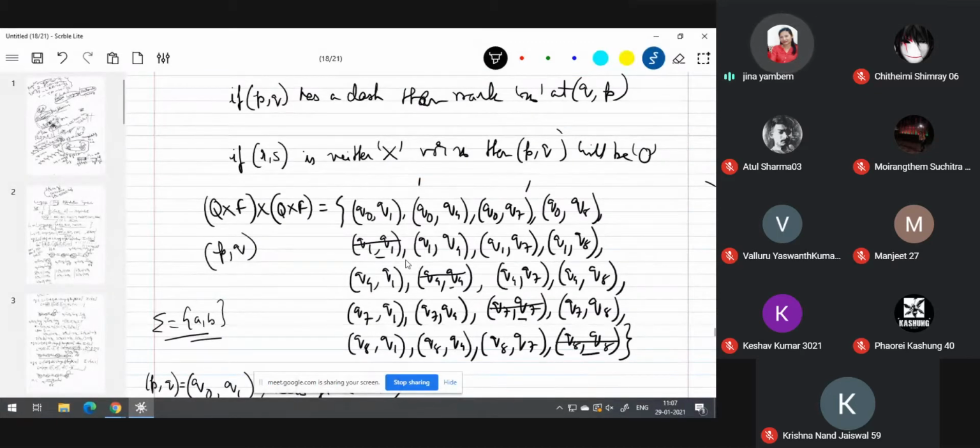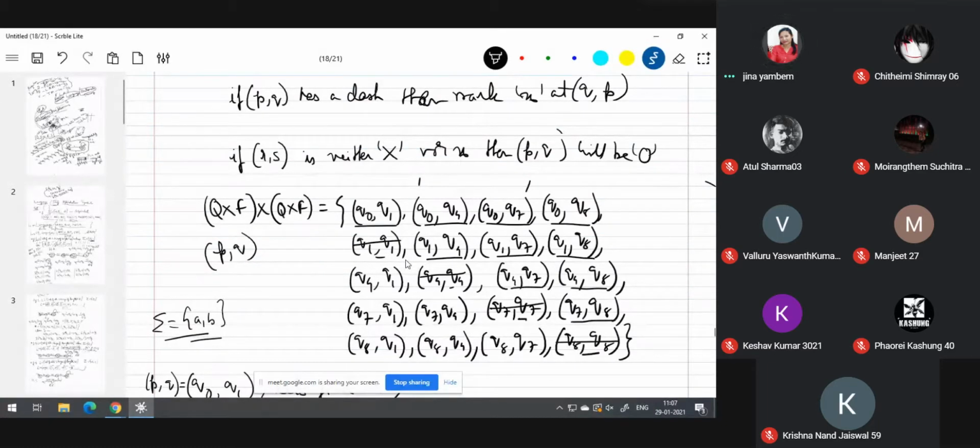So in this case, whichever I'm going to select, let me just underline it. 0 is less than 1, 0 is less than 4, 0 is less than 7, 0 is less than 8. 1 is less than 4, 1 is less than 7, 1 is less than 8. 4 is less than 7, 4 is less than 8. 7 is less than 8.